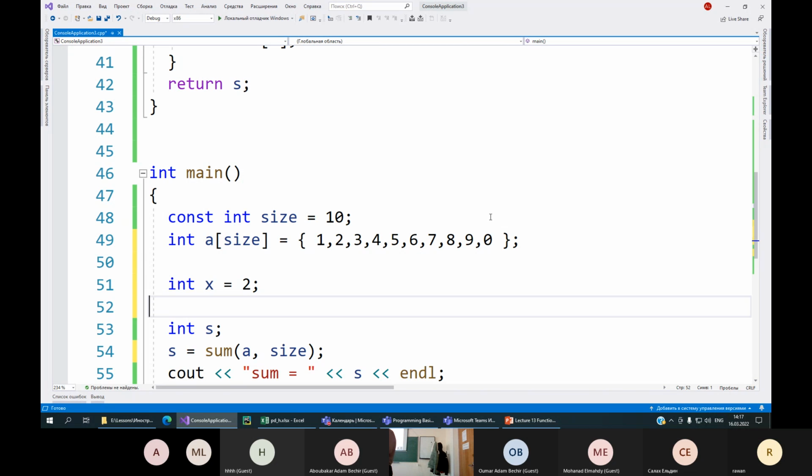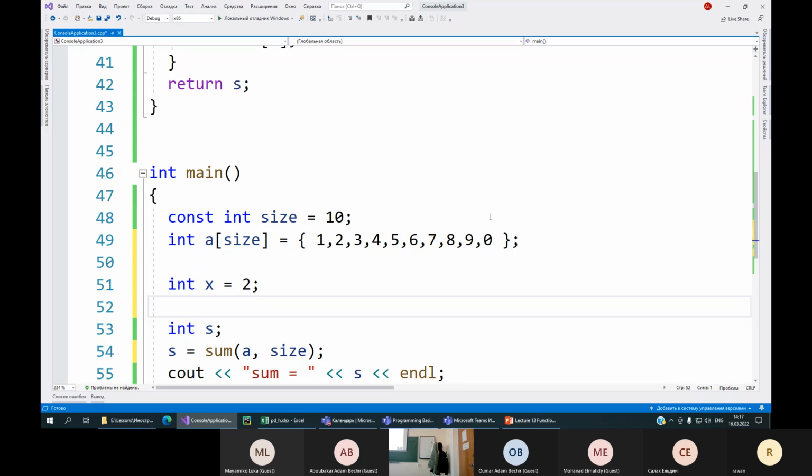Do you have any other questions about the functions? No questions. Well, I think it's enough for today, and next week we continue. We again consider some features of functions. We go online. For me, of course, it's more preferable to have offline, because offline I can see you and see your programs.